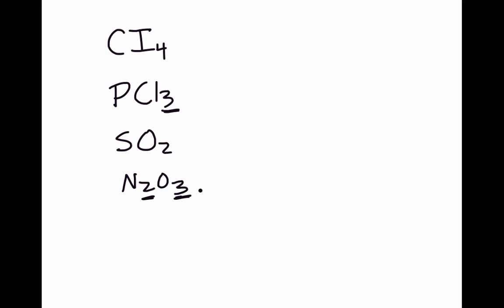In your packet, if you flip to page 11, I'll give you a minute to do that. Page 11 in your packet says naming molecular compounds at the top. There are 20 of them. So what I'd like you to do is just fly down through those and write the names of those molecular compounds. For each one, you're going to use prefixes to tell how many of each element you have. When you get done with that, please find somebody in the class to compare answers with, and I'll take any questions that you have tomorrow.